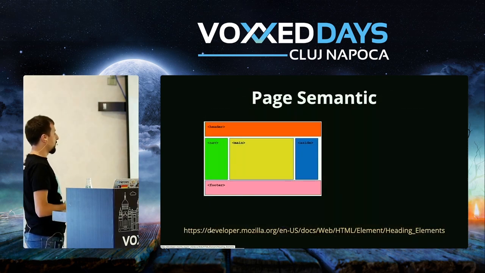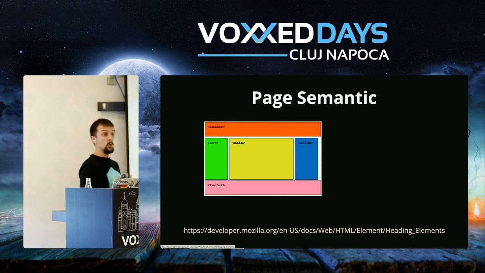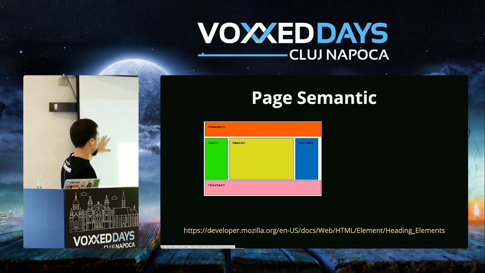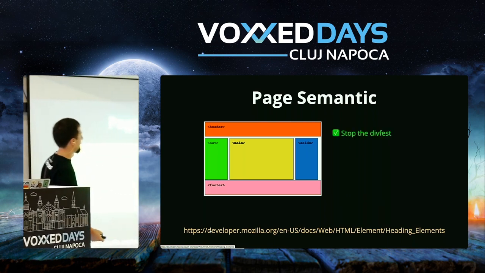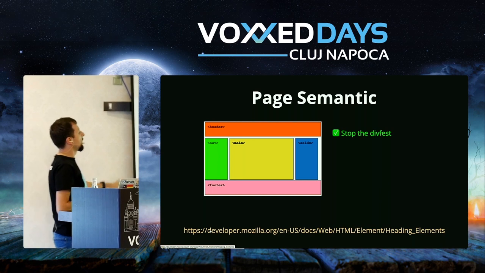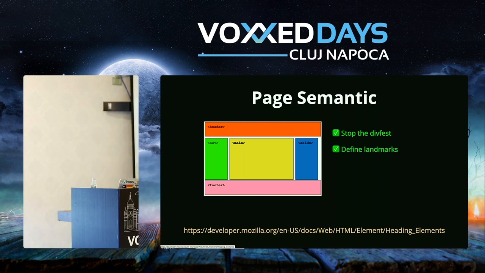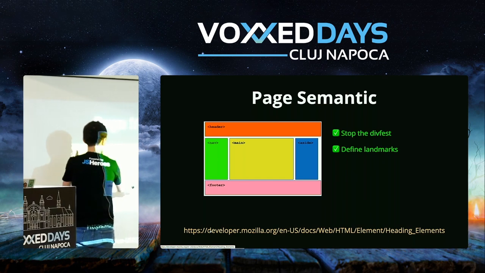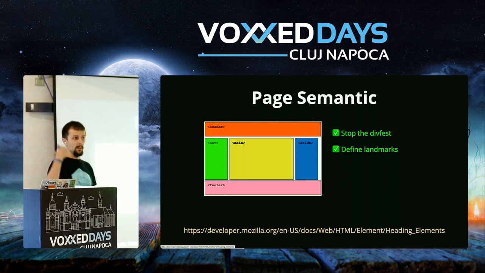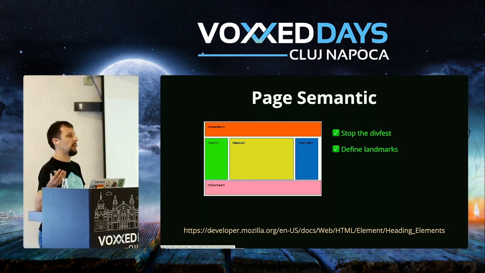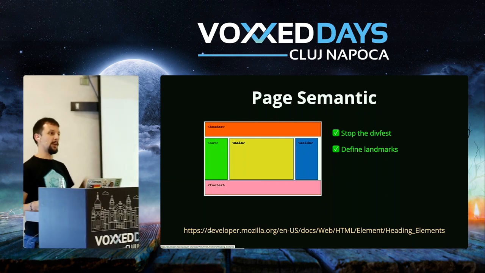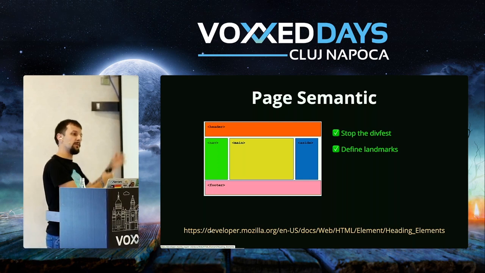Around page semantics, of course, the most important thing for a user who cannot see the website is to understand what the main areas are, right? If everything is a div, it's called divfest, you're basically not conveying any information, right? So you have to clearly define the landmarks. This is a header. This is the main tag. This is where the content will focus after that. Navigation is expressed also. Hey, you're on a navigation element now. Inside navigation, you should usually have a list, right? An unordered list with list items. Those will be your navigation links.